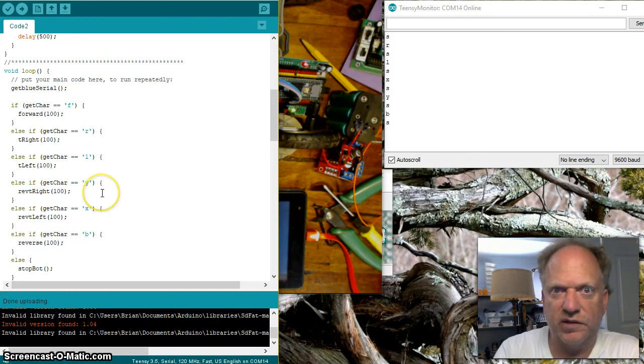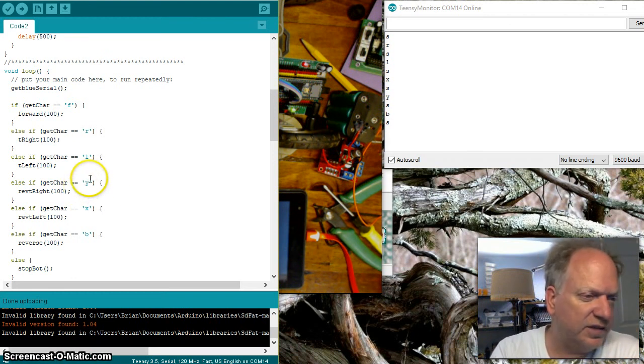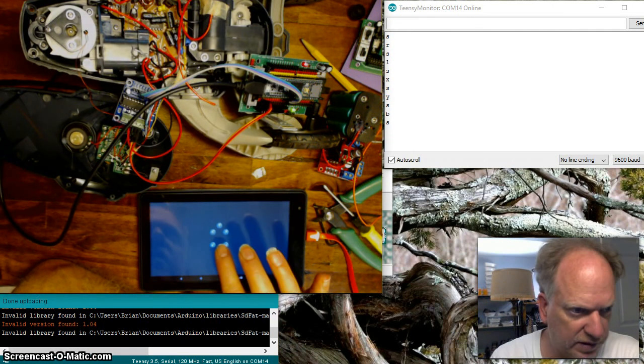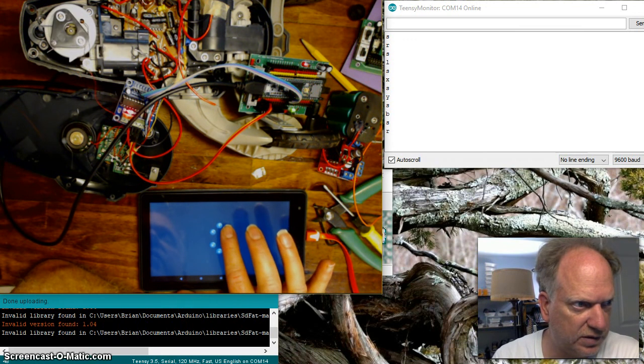Honestly, I couldn't think of a single character that made good sense, because I'm going to keep this simple. I could use strings, but that gets to be more difficult to code. And I decided to use just X and Y for those 2. So if it's a Y, it's going to go in reverse to the right, and if it's an X, it's going to reverse to the left. And you can see that it does exactly what I should expect it to do.